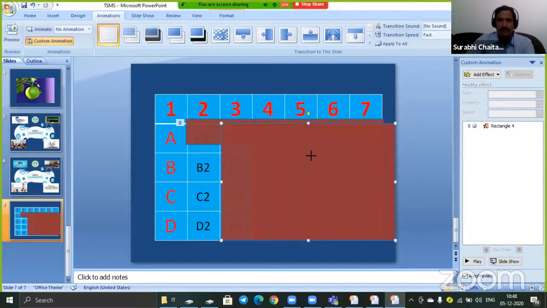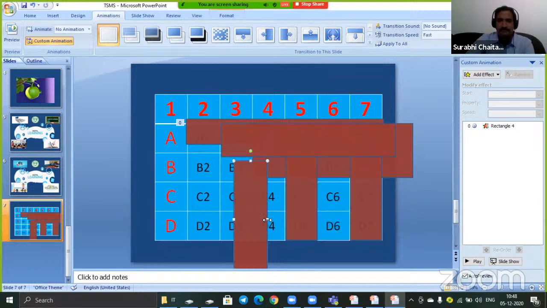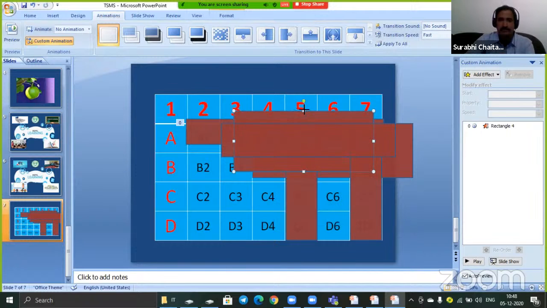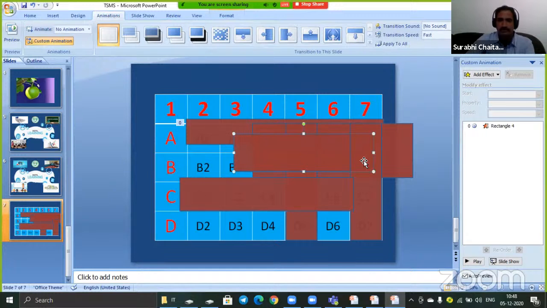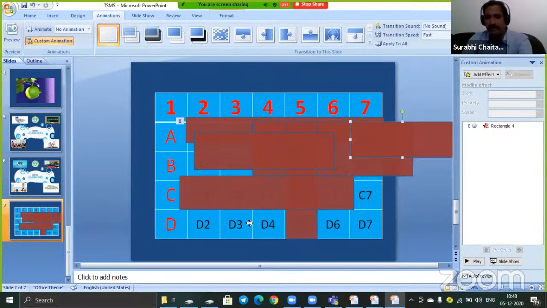I am selecting this table and I am increasing its size. I am decreasing its size. Now for rows, we can see this animation. I am making the arrangements. For that, here only we can change our animations. For rows, it should come. The same animations we can explore for various rows. I am increasing its size for this row. Now this I find extra. I can delete this one.